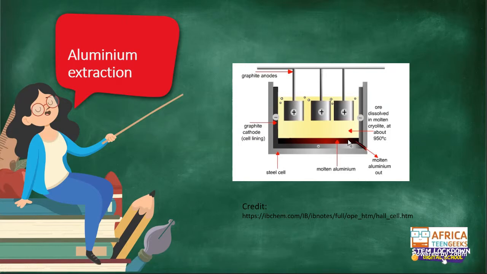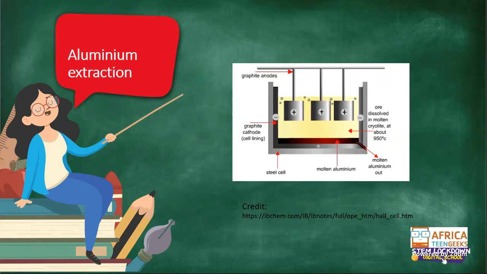The aluminium is then a liquid that you can tap out through this little angled pipe at the bottom on the right-hand side. But the oxygen is going to bond with the graphite. And what you form is carbon dioxide. So after a few times of doing this, what ends up happening is you burn away the graphite anode electrodes. So you have to replace them regularly, which makes this process very, very expensive.